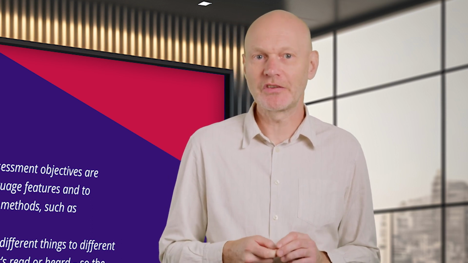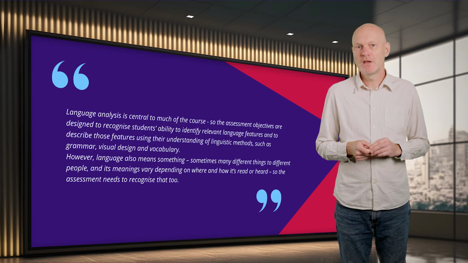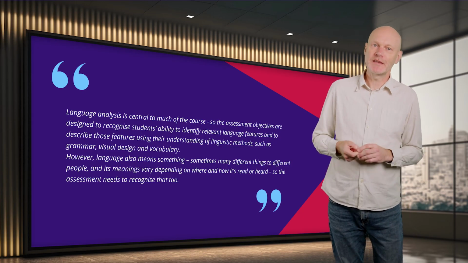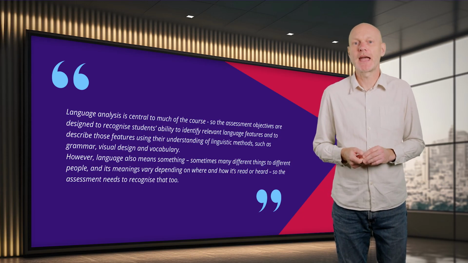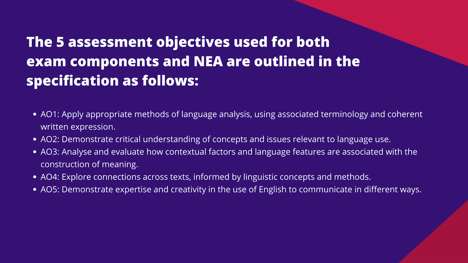The assessment objectives informed by Ofqual are the same across all awarding bodies and exam boards, and ensure consistency in all A-level English language qualifications, no matter which board a student is enrolled with. Let's start properly by looking at the assessment objectives themselves and how they're described in the specification. The 5 assessment objectives used for the subject as a whole are outlined in the specification as follows.